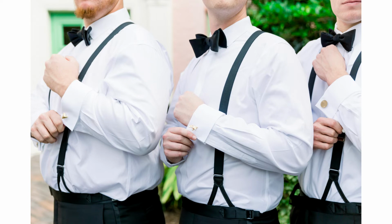Absolutely. So if you don't have those family heirlooms, I love, love, love it when our couples create their own for future generations to continue their legacy. And that would be a perfect example, because he could give that to his son down the road too, since it didn't have his initials on it. So that's definitely an heirloom.